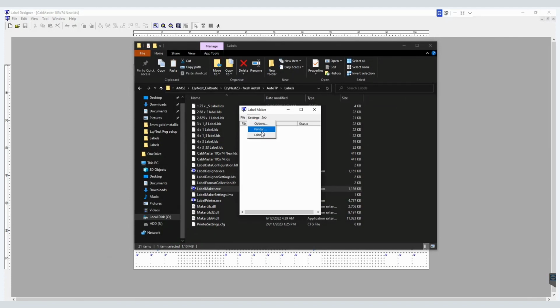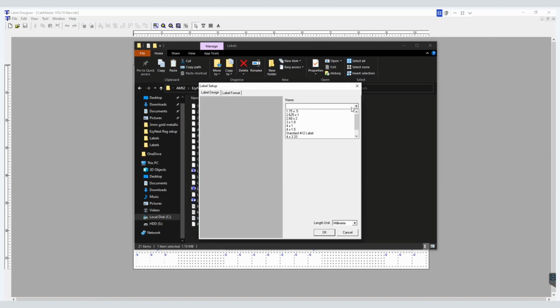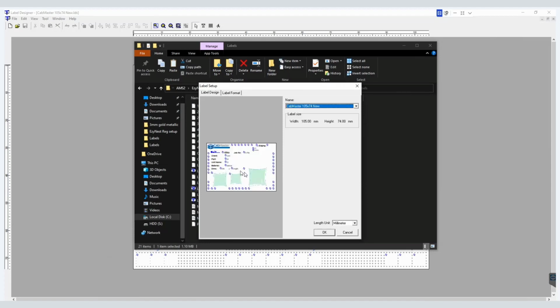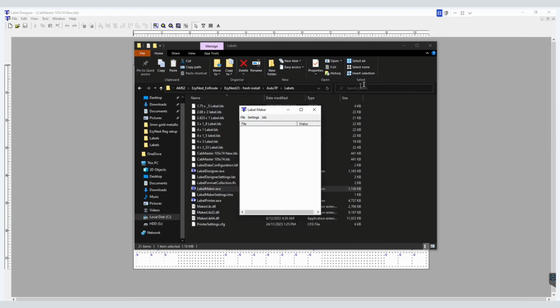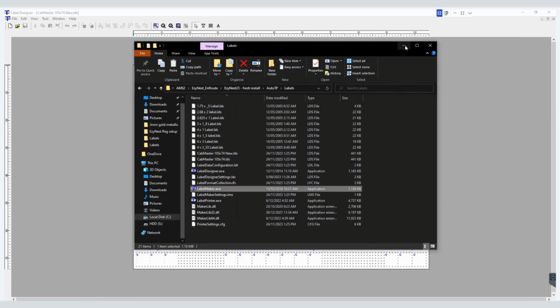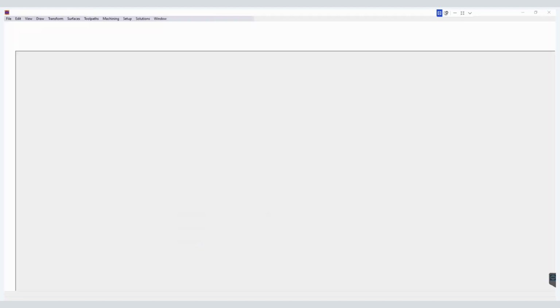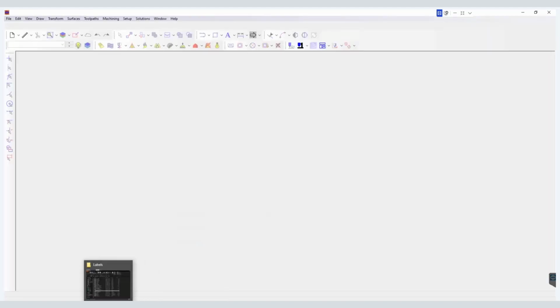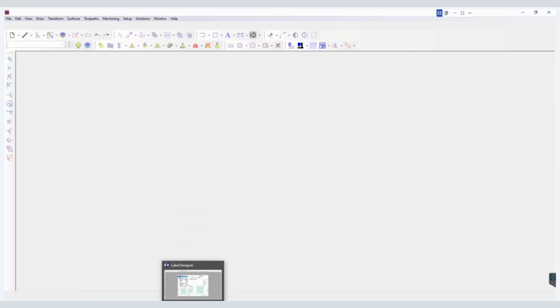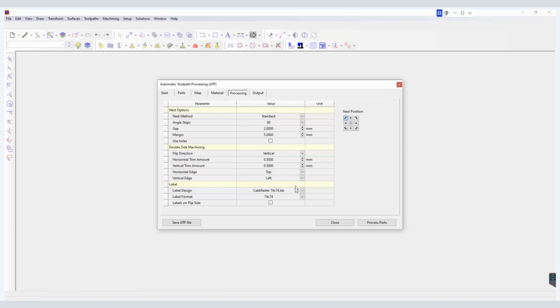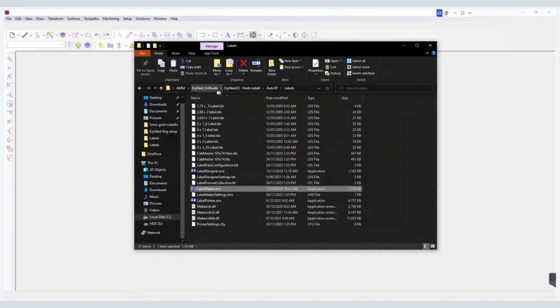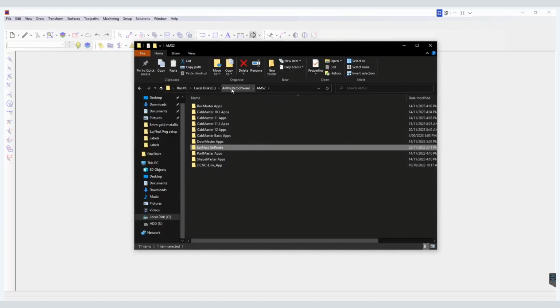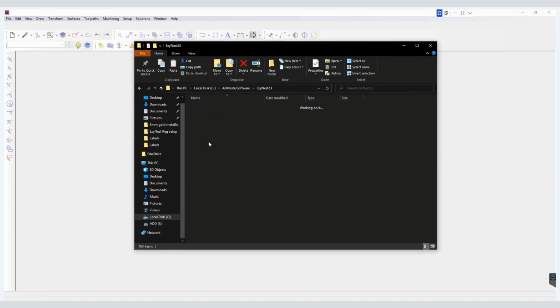Settings, label. There we go there. And there's a new label. Now, of course, then saving that in EasyNest, make sure that it's pointing at the right location. In this case, I am going to go to the Auto TP processing. Now it's only looking at, we go to here, it's currently EasyNest is looking in this location.